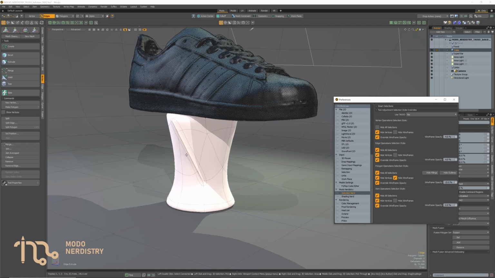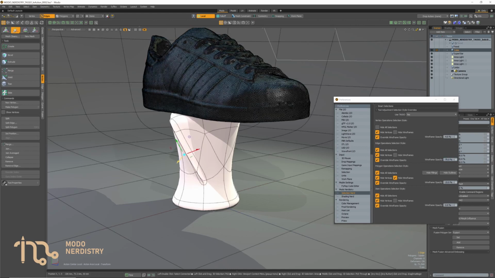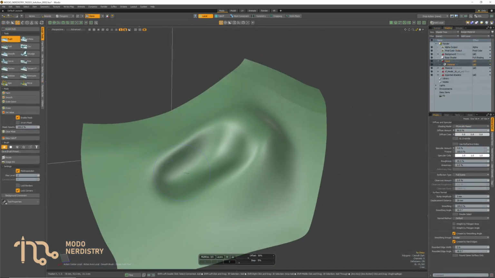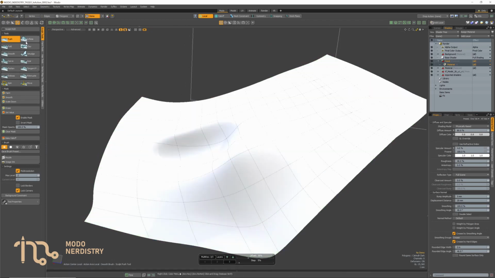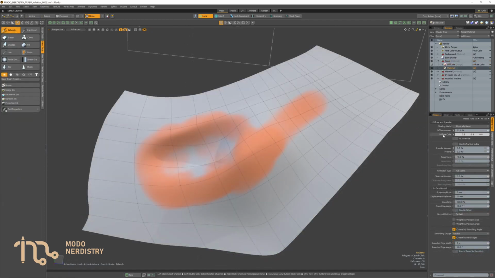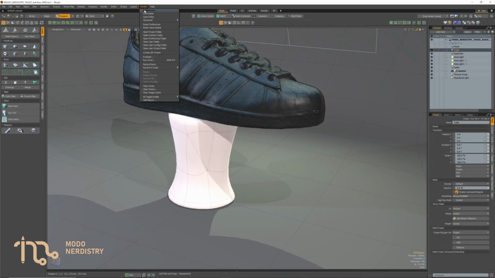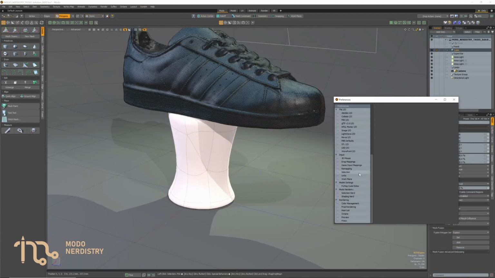With Tasso, you can make fewer clicks, as most of shading behavior will be done for you automatically, only when you really need it. For some components, it is better to hide selections. For others, maybe not. You choose. This is the first incarnation of the Tasso feature, and many more rule-based behaviors will be added in following updates. You can access the settings by going into Modo Preferences, Modo Nerdistry, and Selection Nerd.